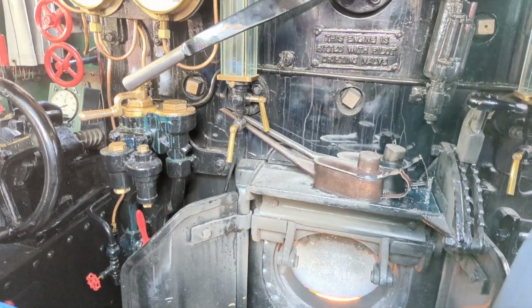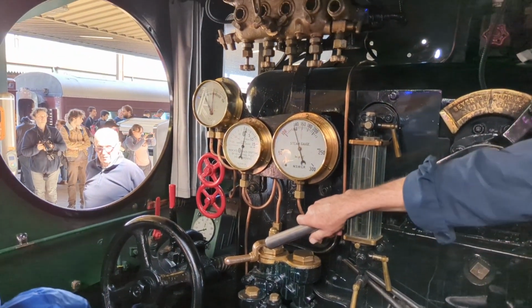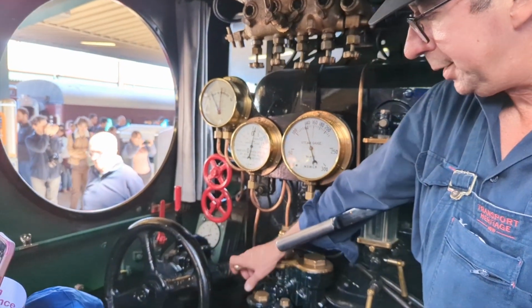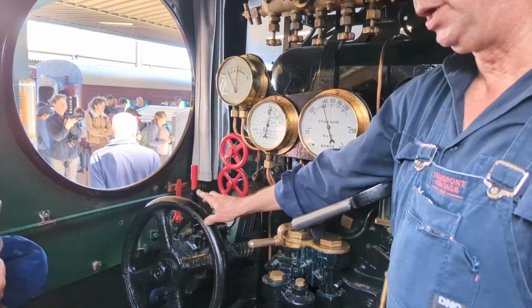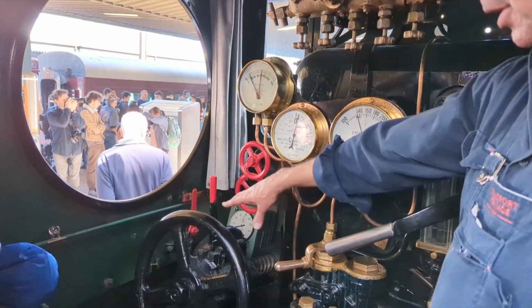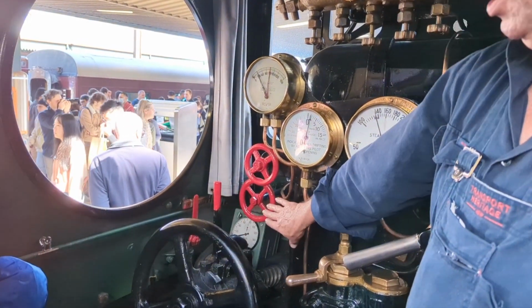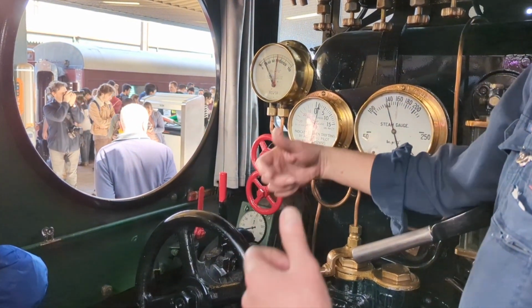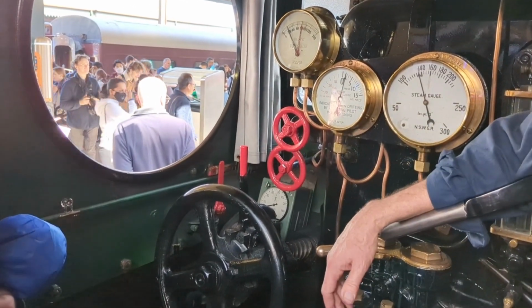So these are all the driver's controls over here. This is called a regulator, it's the throttle. It's the brakes, it's air brake. This is called a reverser, so it controls whether they go forwards or backwards. And it's on a screw, so it's a bit like the gears in your car. So if we're starting off, we have that wound all the way forward. And as we get up a bit of speed, we can start to wind it back. So it's a more economical use of steam.